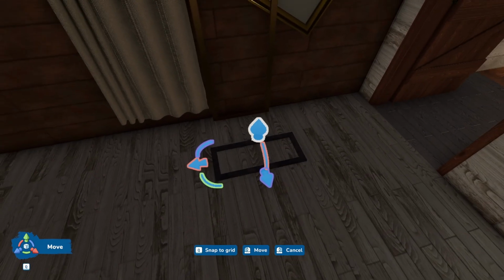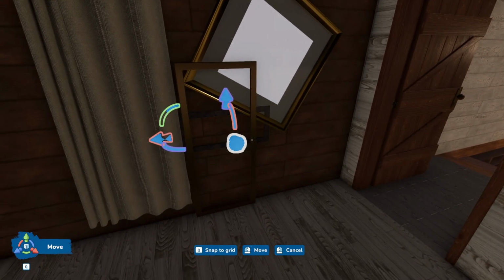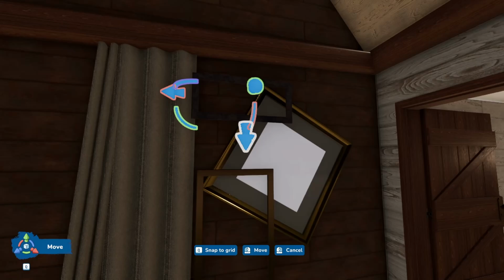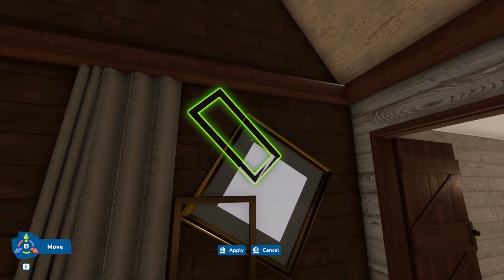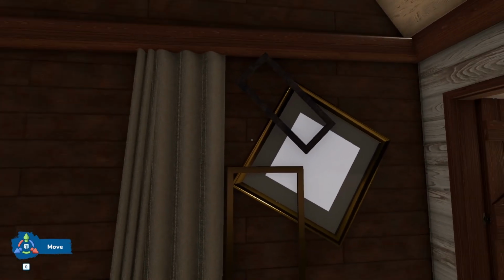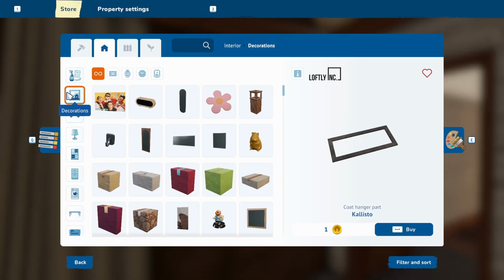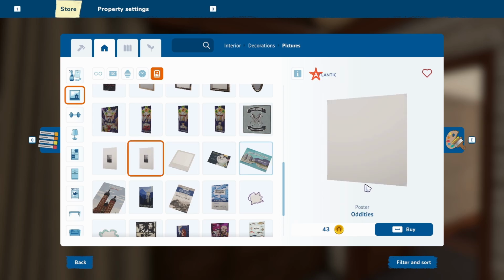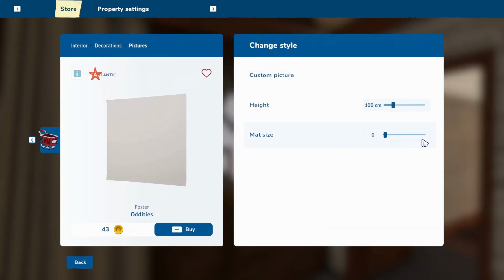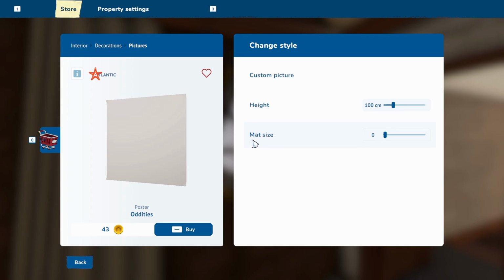Then I'm going to put good snapping on. There we go, stick that on the wall too. Let's stick it up here so we can sort of see it. Sort of hanging over that. I actually want to put something on there, and I'm not sure what it is. Maybe the poster? Why am I looking through everything? Poster is tatty on the corners. And what size mat? Okay, so the mat size actually, that's weird. Alright, I can't do that.